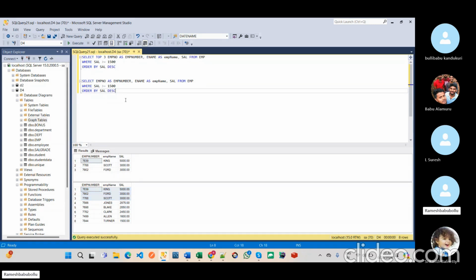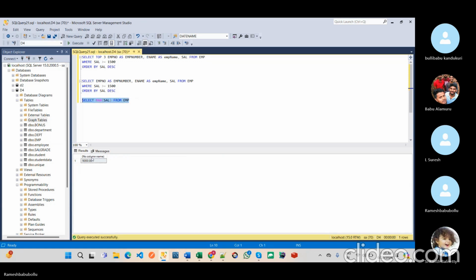Yesterday we discussed group by function. Suppose I want the maximum salary in the employee table, then how do you write the query? Select max of salary from EMP. Here I can get the max salary of the employee, but I didn't get the remaining employee details. So how do you get the remaining employee details?